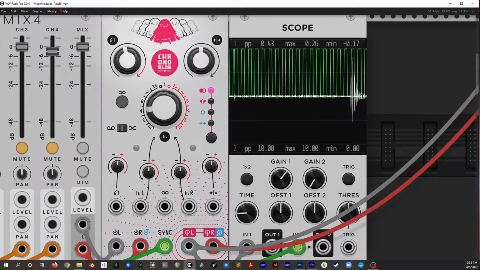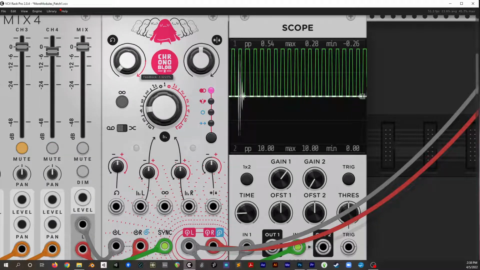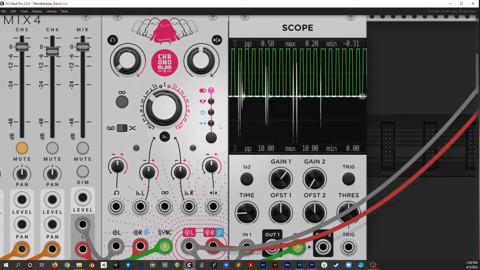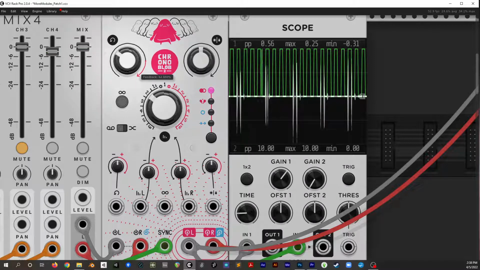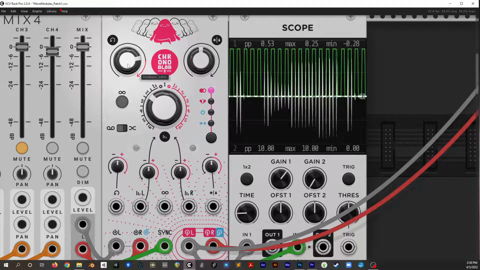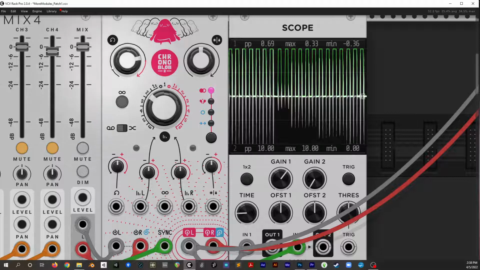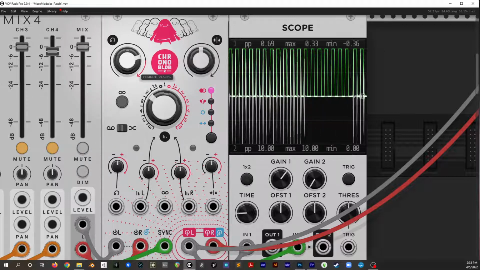Okay. And then up here, feedback will determine how long that delay feedback loop lasts. Very little feedback means it very quickly goes back down to 0, and a lot of feedback makes it last a long time. And so 100% is right here.